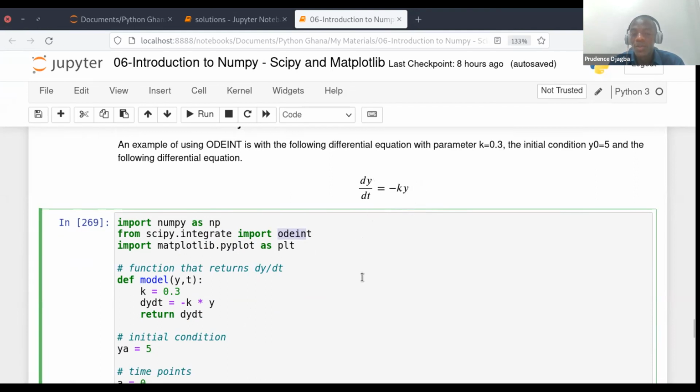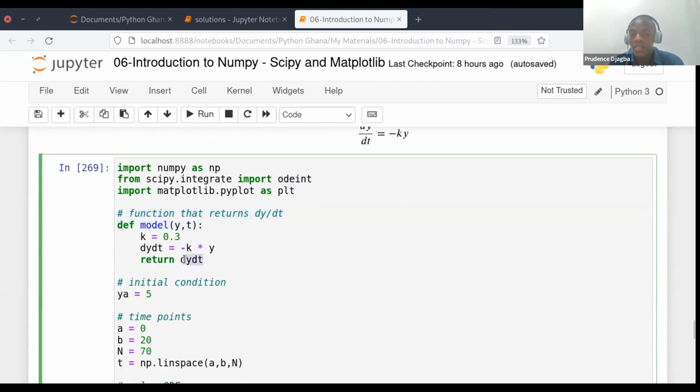Okay. So first of all, since you want to solve a first order ODE, the theoretical way of solving this is to first find the function. What is the function f of t and y? So you define this function. That's what we are defining here, model of y and t. And that function is what is at the right-hand side.